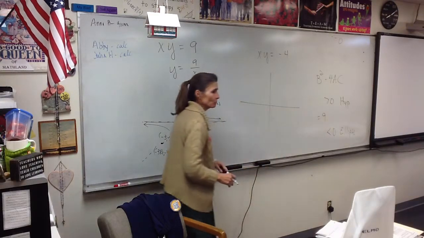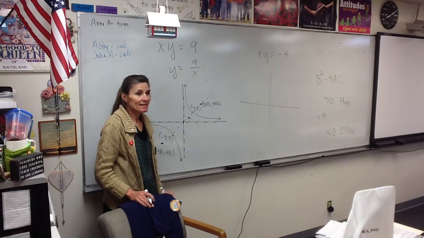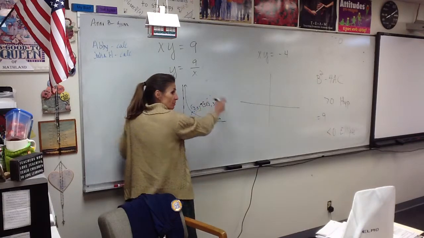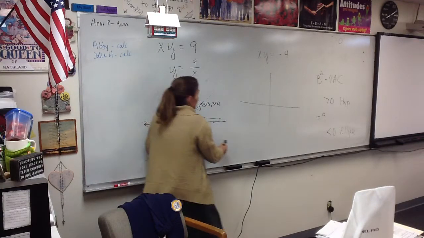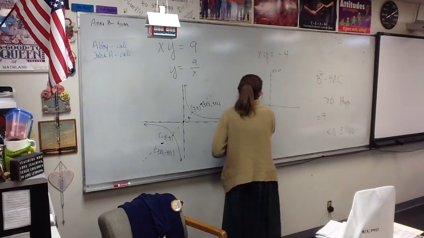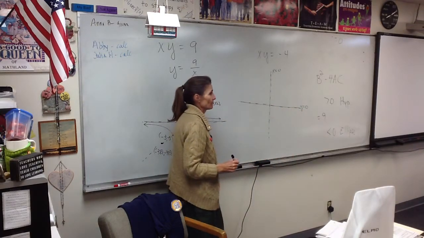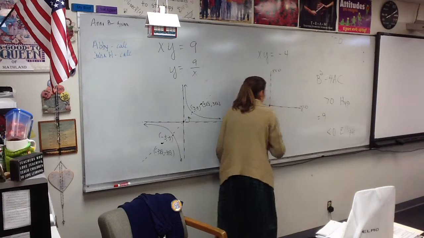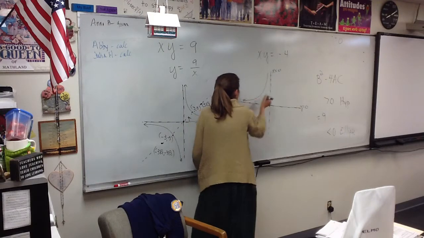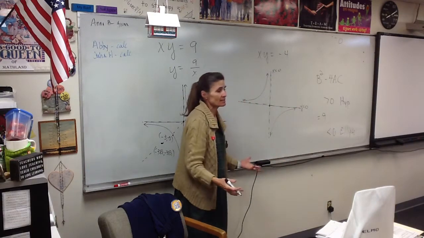Okay, now I've tricked you. I put a negative in there. What do you think that will do? Instead of being in these quadrants, it will be in these. The asymptotes are still x equals 0 and y equals 0. The origin is still the center. Now, though, we are in these two quadrants. And I hope that makes sense to you.